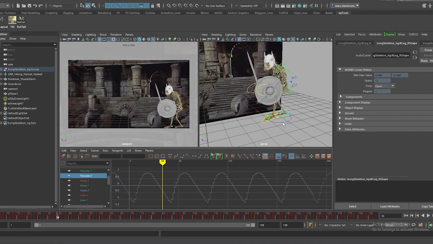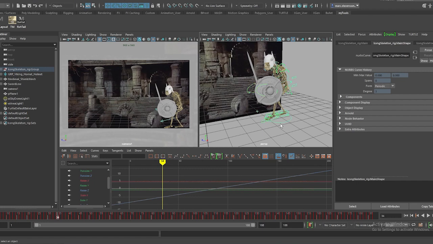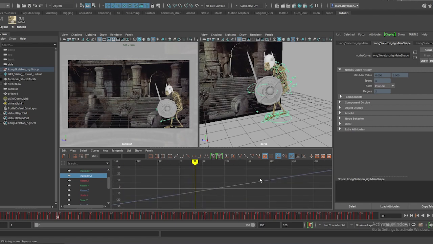Now, I'm very careful. I don't smooth anything other than the horizontal translations, because if the character's moving around, it can make the character look a little bit less jerky. Of course, if the character's moving a lot in the up and down motion, then I'd probably smooth out the Y translation. But just to show you, for example, if I select the master control here, this is presently, of course, stepped. I'm just going to put that on spline.